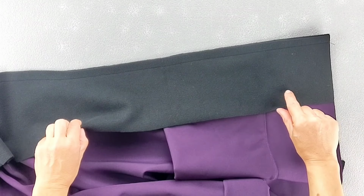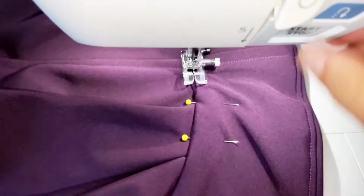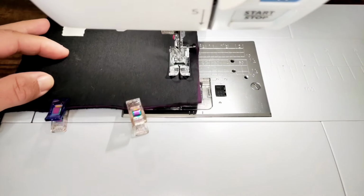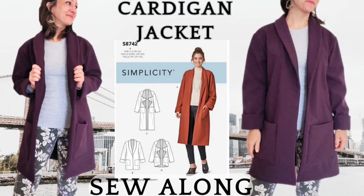It has a durable water-repellent outer layer and a cozy fleece backing on the inside. It's the ideal combination for a polished yet functional cardigan that can handle cooler weather. Throughout this tutorial, I'll walk you through each construction step so you can confidently sew your own version of this effortless layering piece. Let's get started.